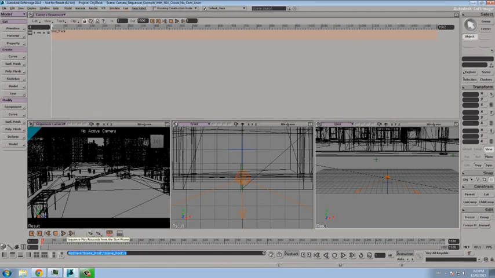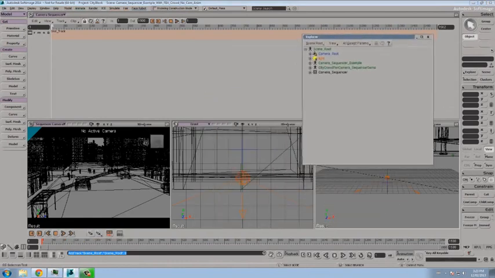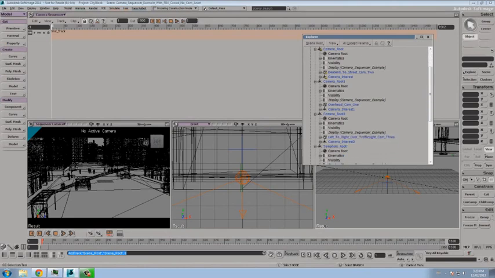So let's get started. What I have in my scene, if I bring up an Explorer, is a model containing all of the cameras that I'm going to use to define my cuts. They're labeled Camera 2, Camera 1, Camera 3, and Camera 4 respectively.